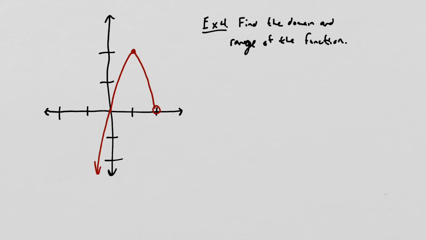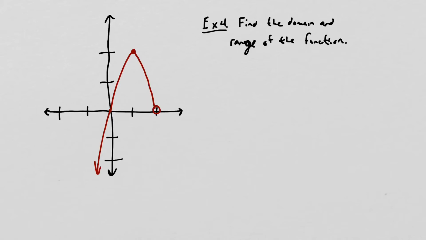Okay, so we can do this pretty graphically, because the x values that are in the domain are going to define a number on the graph. So let's go ahead and find the domain first. And the domain, again, is going to be all the x values that define an x value on the graph.